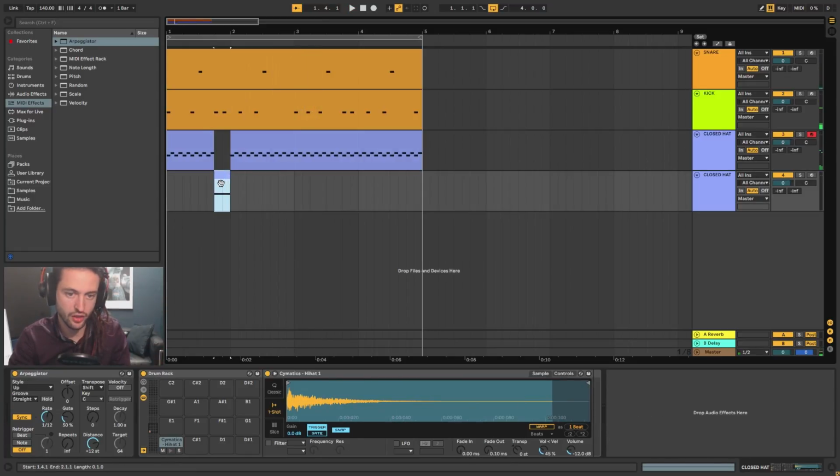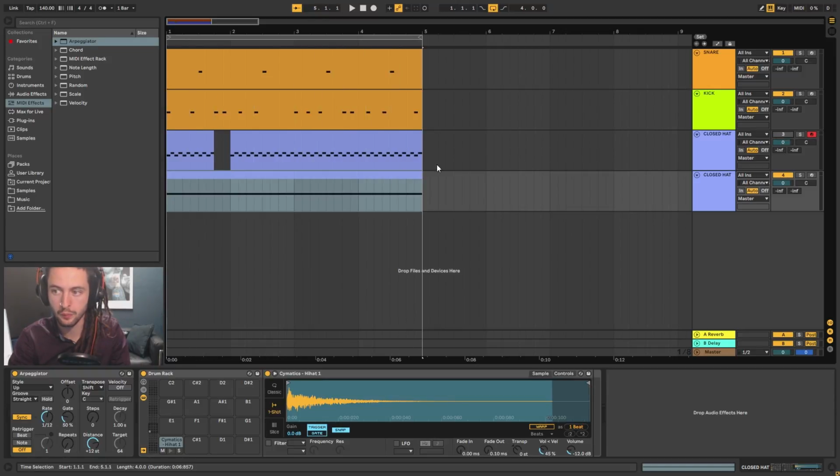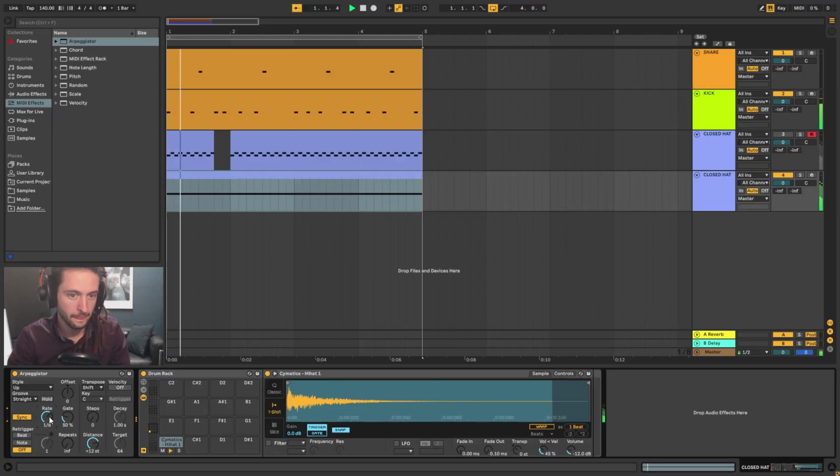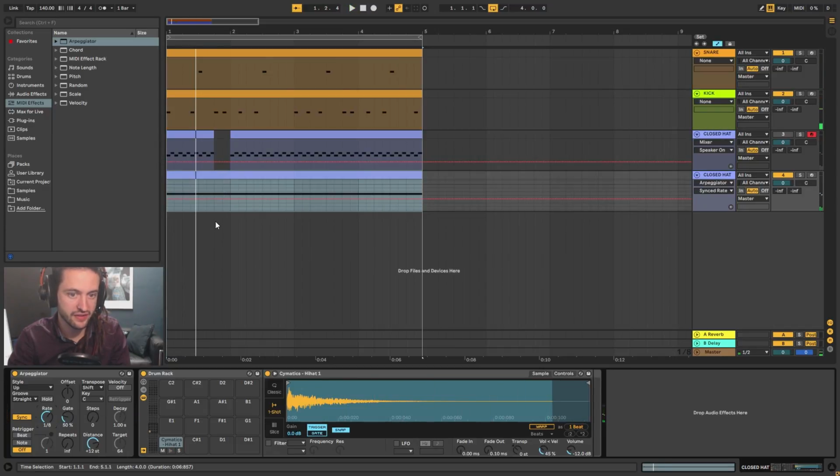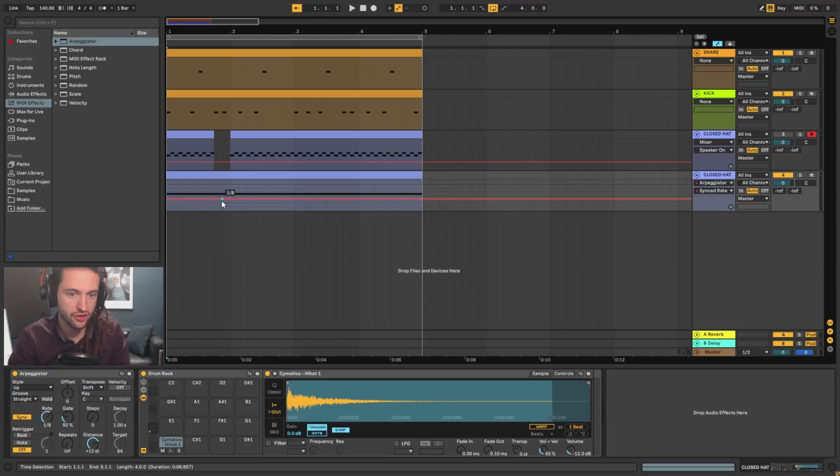Don't know whether this is going to work out the best doing it like this, but what we can do is, if we pause that, we can automate this to make all of the pattern changes for us. So I've right-clicked that, show automation, automation bar comes up, and then I'm just going to draw in where I think it should go to different patterns. So if I go up that way, it's going quarter notes. If I come down, so now let's listen.